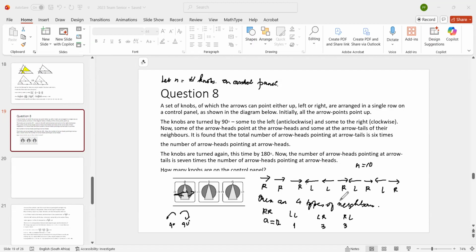So in this problem here, you got that situation. I'm going to give a name to this. I'm going to say A is equal to this, B is equal to this, C is equal to this. So in other words, we got small a RRs, small b LLs, small c LRs, small d RLs. Okay, I need space and I can go into the next.